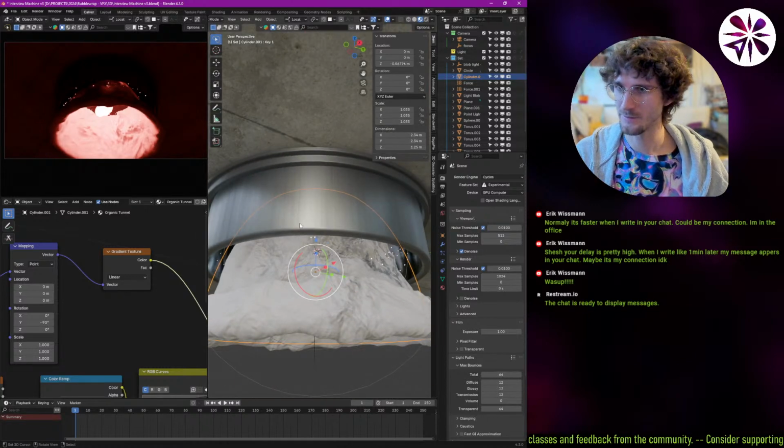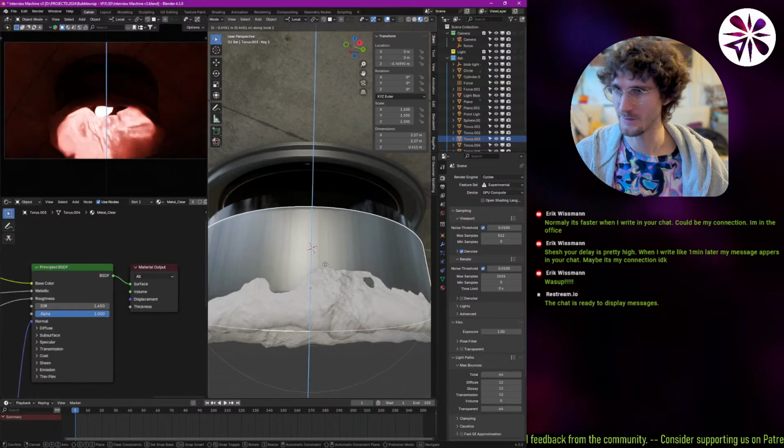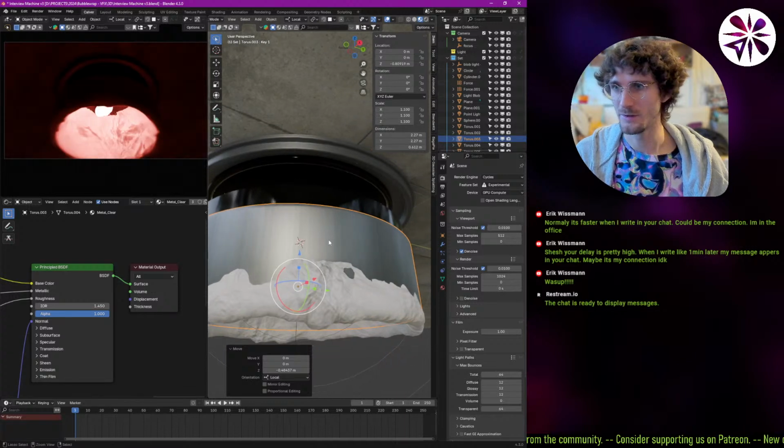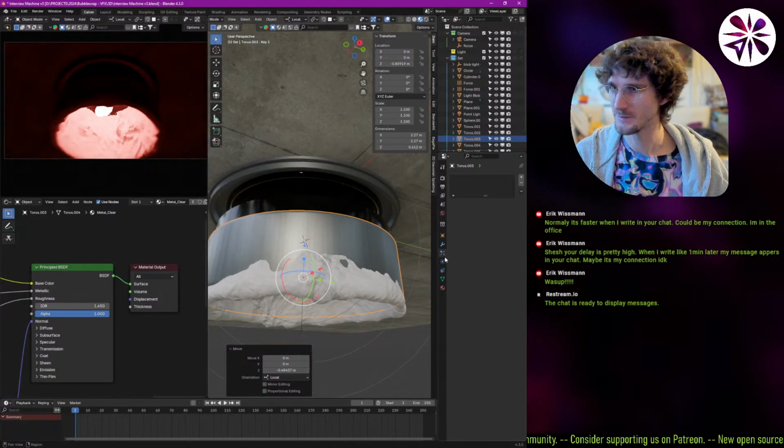Okay, so we got this tunnel now. I'm going to try to see if I can add this metal on the outside still, if that makes sense.